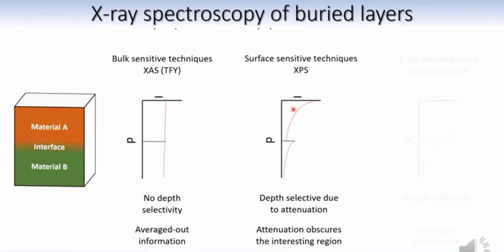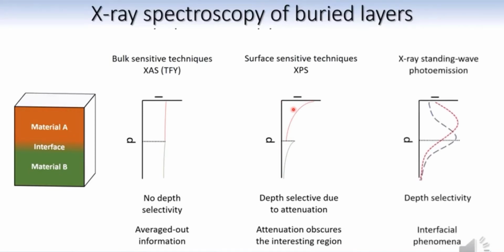The solution that we are providing is to use standing wave enhanced photoemission spectroscopy with higher excitation energies by modulating the electric field, or we can think of it as the intensity of X-rays inside the sample. We can enhance the signal from the interface or from any other depth that we can engineer our sample to specifically target. Then this technique can clearly distinguish interfacial, surface and bulk phenomena.